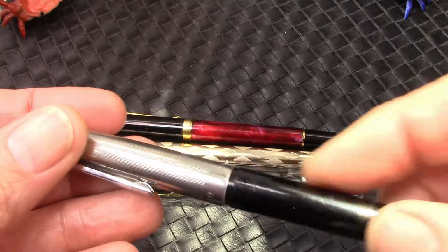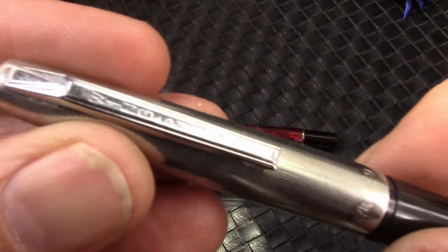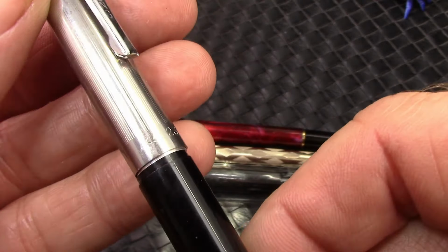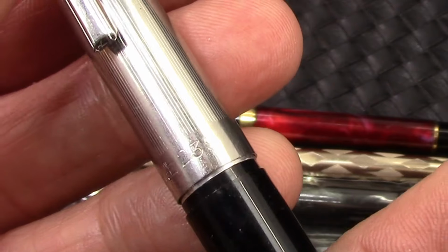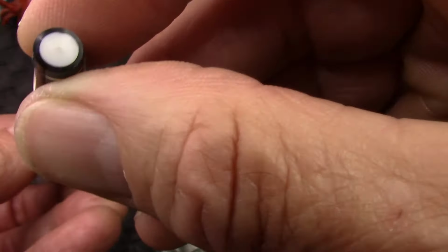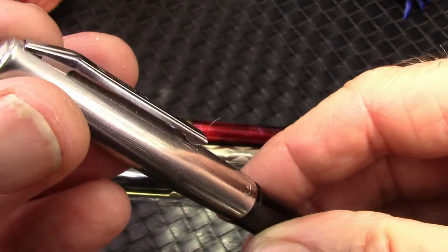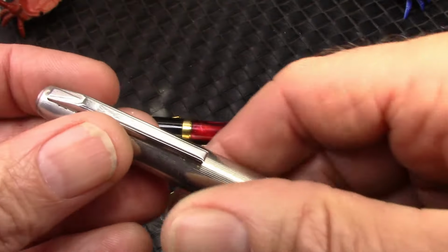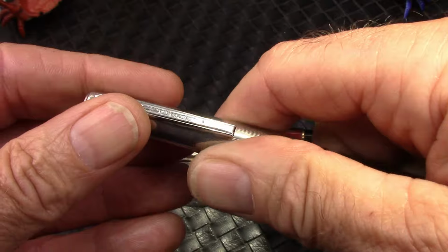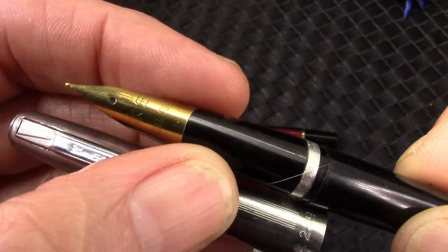Classic design, you know, metal cap. The clip says Wingsung, which is interesting. Some Chinese around there. It looks like model 239. Little insert there at the bottom of the barrel. Nothing here on the cap. Again, a pull-off cap. Not as secure as one might think. And we'll see an interesting nib.